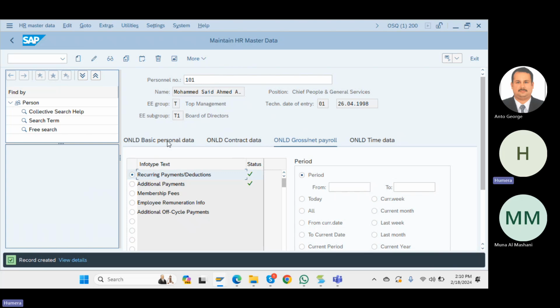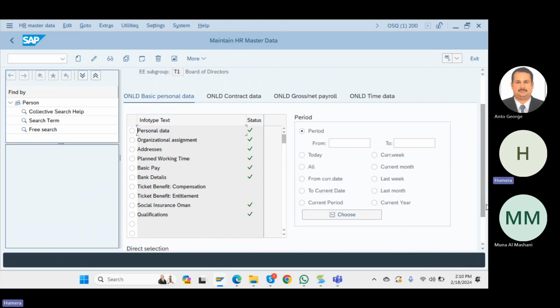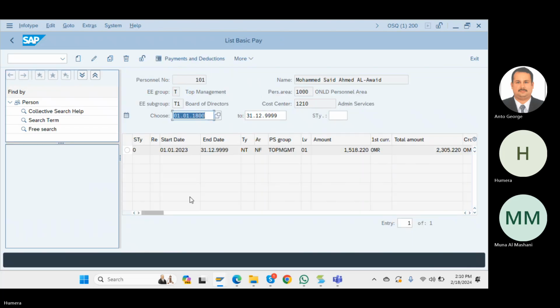If you want to check this, you can check from the basic salary, basic pay. You can just go to check and give the period.